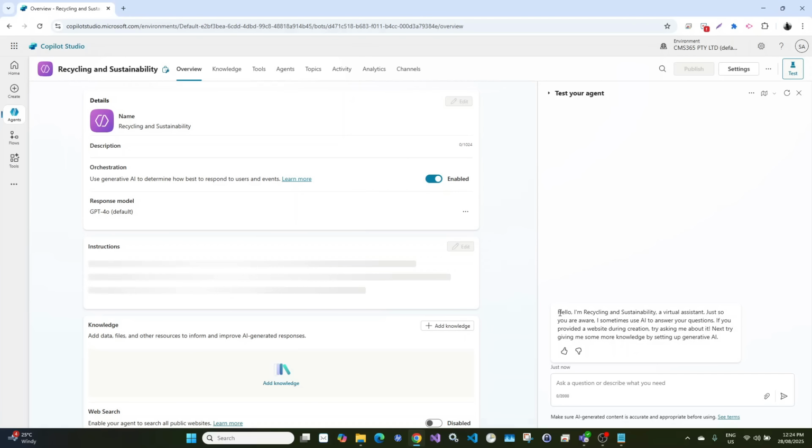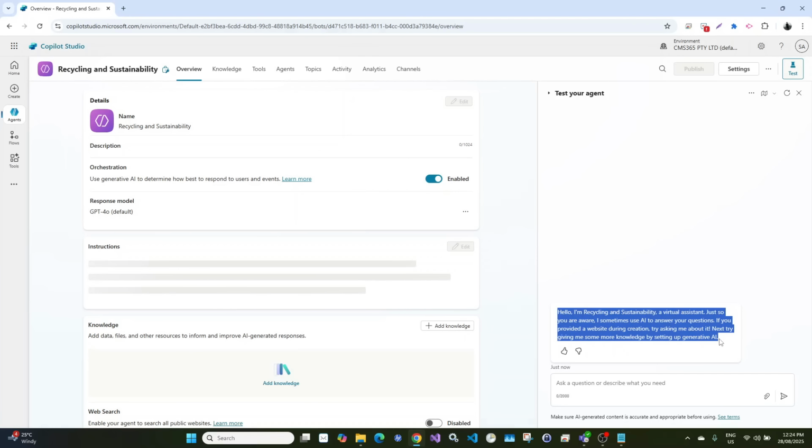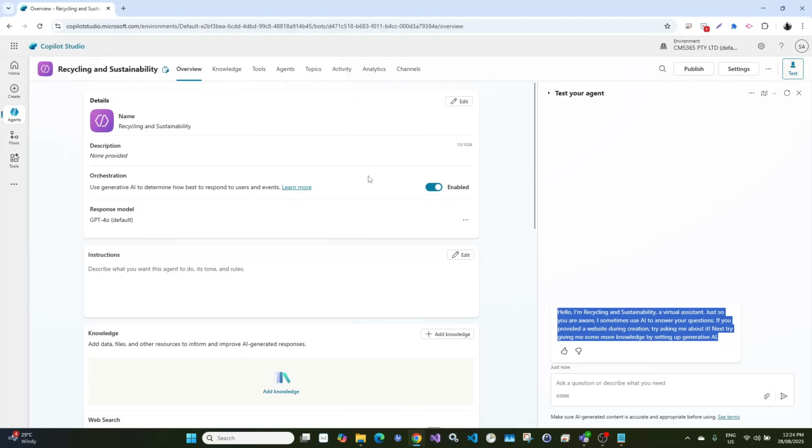So this is the default message, so that we will change as well. So the first thing we need to do, while this loading is finished, we will go ahead, add the description.